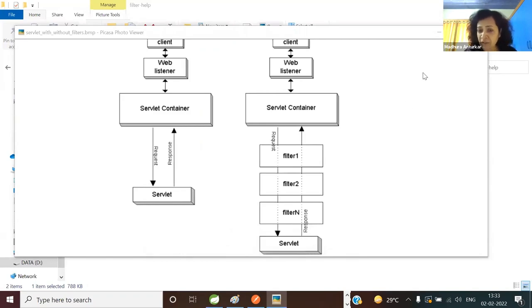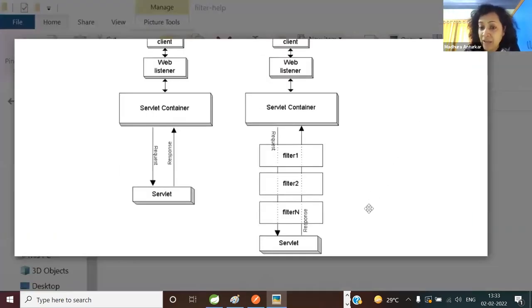And now when the response is sent back, is the response directly sent to the client or is it intercepted again by the same filter chain? Of course, it is intercepted again. So what will you call this? Post-processing or pre-processing? Dumb question. Still, I'm asking. Post-processing. And of course, it goes to the servlet container and to the client. So you can have, for example, a compression filter, where I suppose I'm generating a lot of data, a lot of response. You can compress it and send it to the client. So there can be so many filters. So filters are nothing but reusable components added in servlet technology.